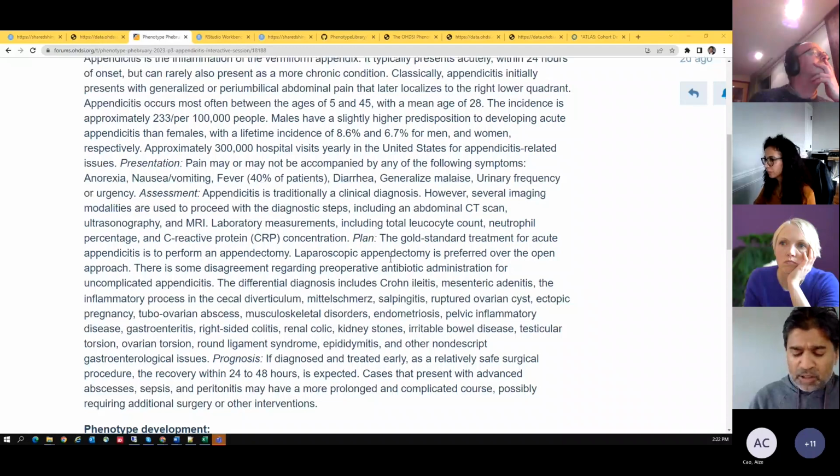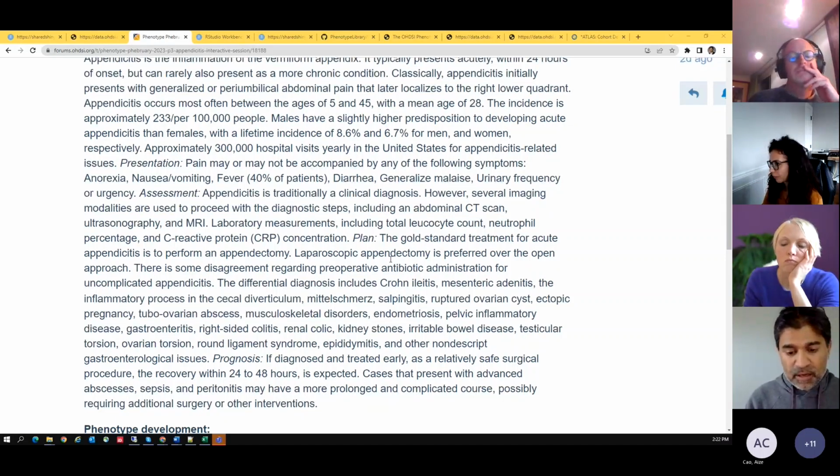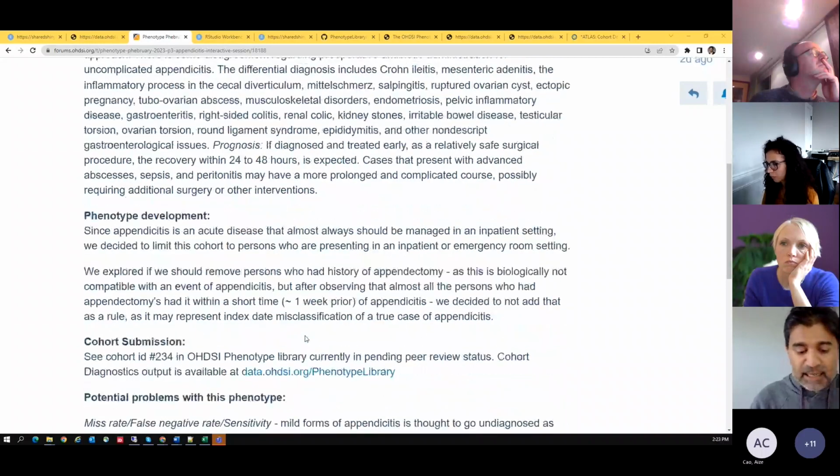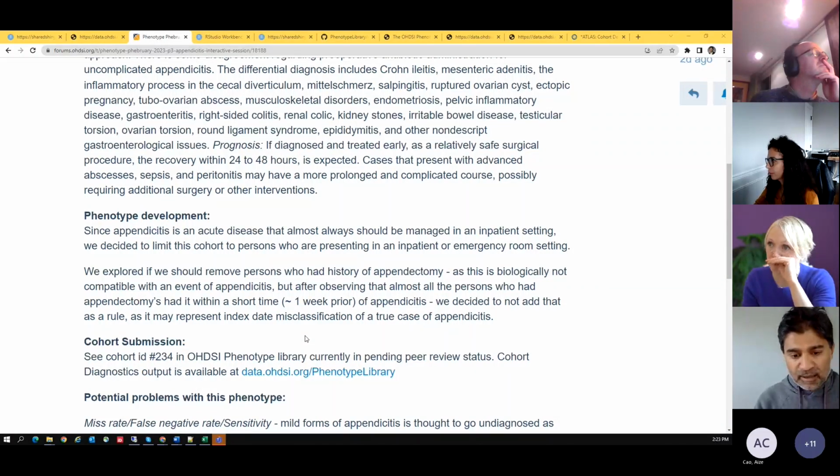manage it. Prognosis: if diagnosed early, it can be easily treated mostly with surgery, and then quick recovery happens afterwards. But the complex cases may go into sepsis, and if not treated early? Well, the natural progression of the disease is pretty complex. There are some cases of resolution, but in most cases it can go to abdominal peritonitis, sepsis, and even death. So that's the clinical idea that we are trying to phenotype. So we have the entire spectrum of appendicitis, from the mild disease to the more severe, life-threatening disease.